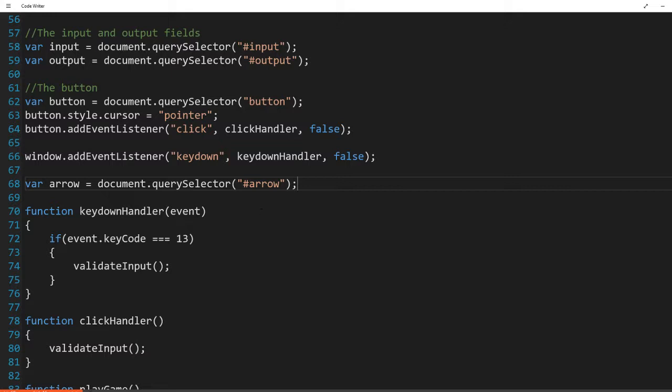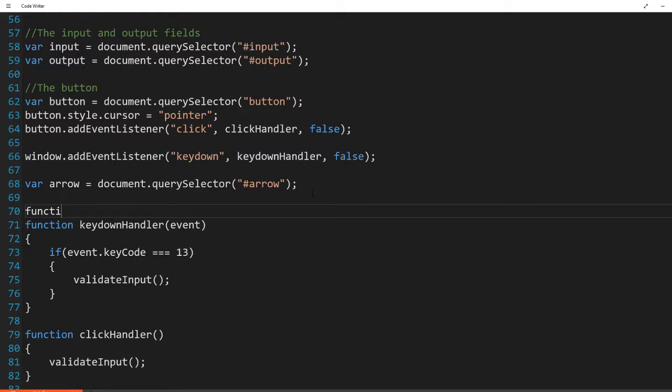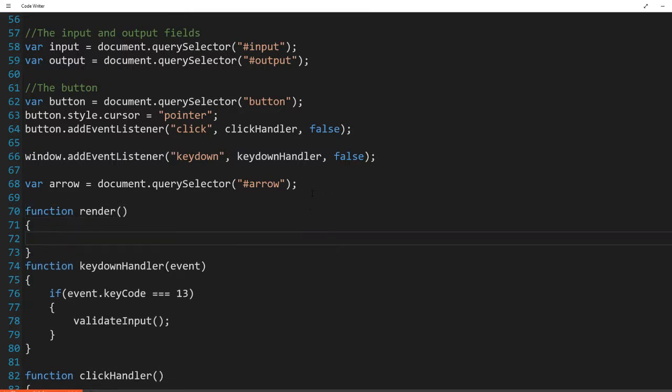So here's our reference to arrow, and now we want to create a function called render. And in that render function, we want arrow.style.left equals, now we have to do a little bit of math here.